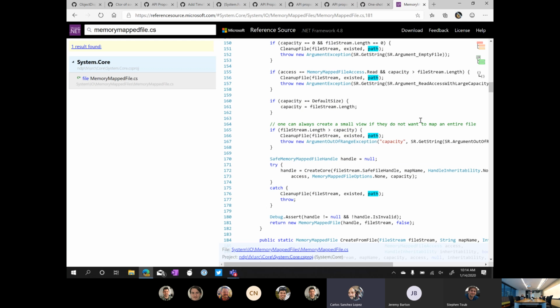So can I get more details on why this should not be made public? Well, generally speaking, when you have a constructor like this that takes multiple different types of handles, in this case a memory mapped file handle and a regular file handle, that's an internal implementation detail of the type that's being constructed. For instance, does the memory mapped file class have a property that exposes the underlying file stream? If not, then it sounds like the file stream isn't intended to be a public detail of the memory mapped file itself.